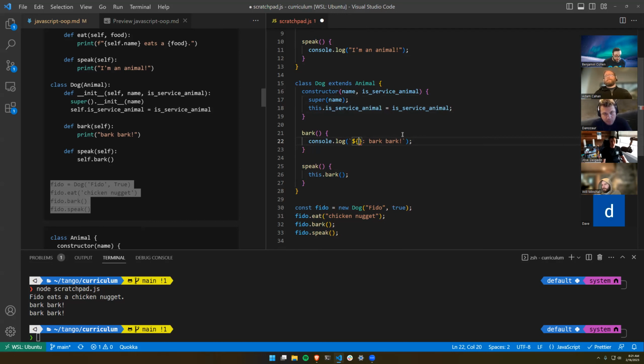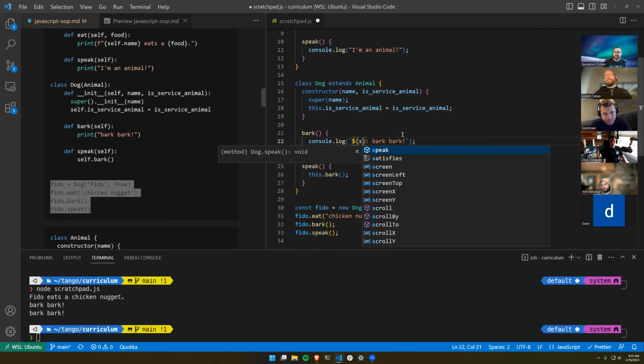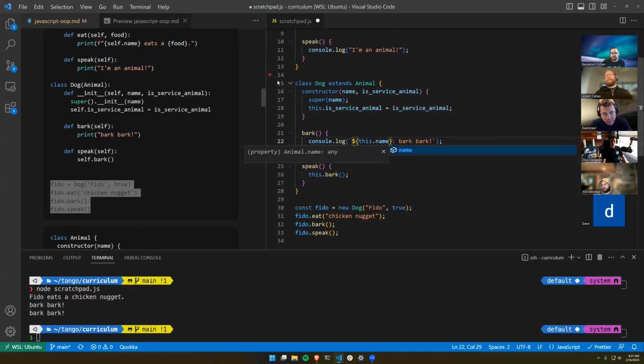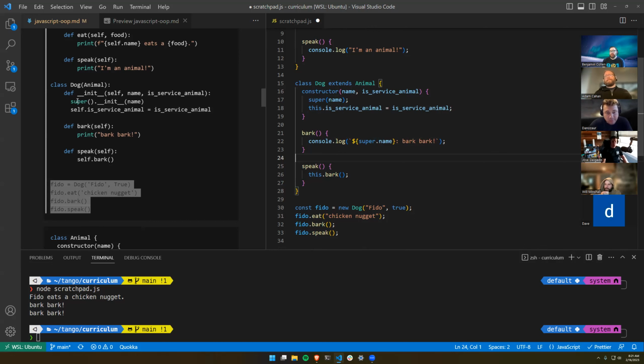I want to get access to this name. Well, I already have access to it because I called super, but if I wanted to get it right from that object, I could just write super.name. Super, as you see, represents the animal, and it itself is an animal, whereas if I were to hover over this in Python, we'd see super is a function, and that function returns an animal, which is a little different.